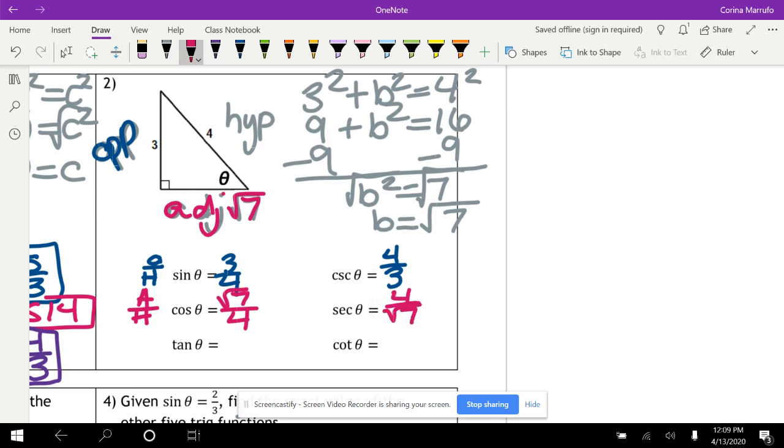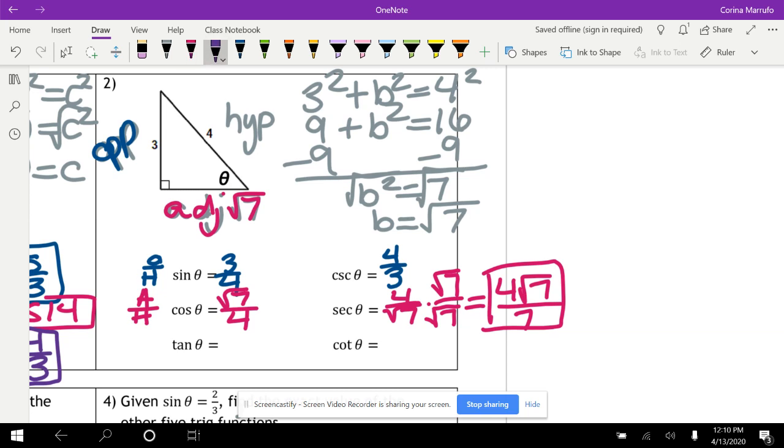Okay, now there is a rule that we cannot have a square root in the denominator. So we are going to do something called rationalize. To rationalize is to get rid of the square root on the bottom. The only way to get rid of the square root of 7 on the bottom is to multiply it by the square root of 7. But we can't just multiply on the bottom. We also have to do it on the top to keep it equal. So on the top, we're left with 4 times the square root of 7. And on the bottom, the square root of 7 times the square root of 7 is going to give you 7. So that would be our answer simplified.